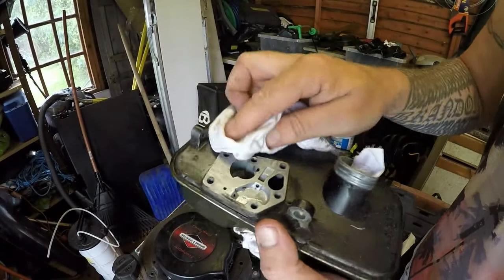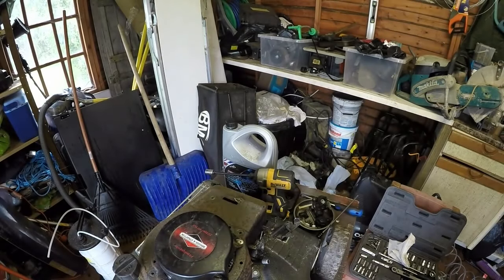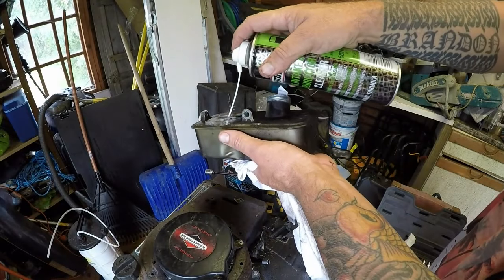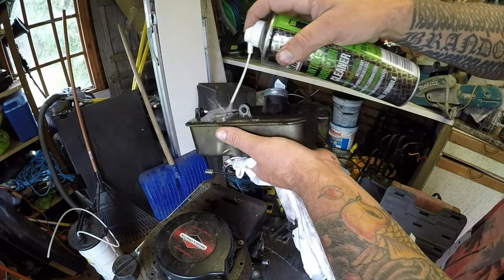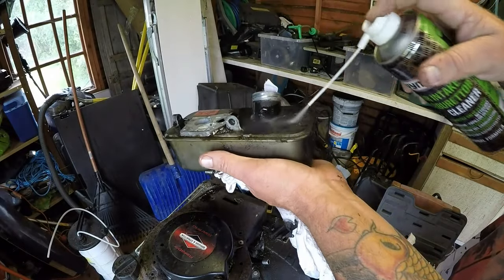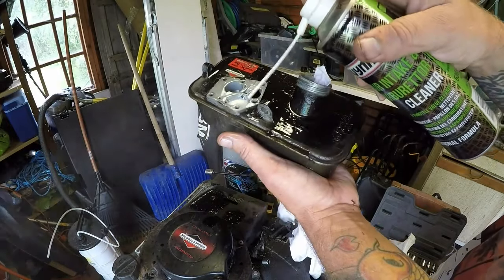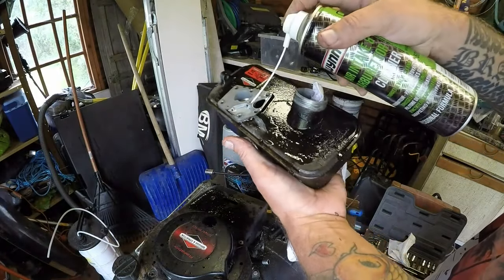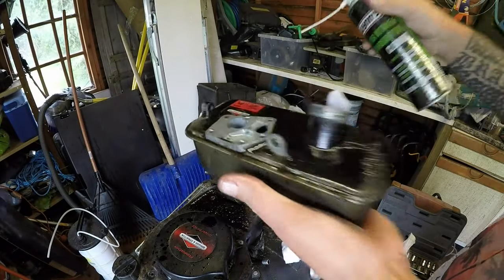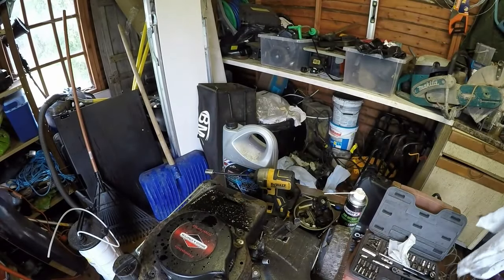Oh, it's cold. So that's mainly clean. By putting some carburetor cleaner on here, it would improve it tenfold. So that'll start to break down all the oil. I mean, straight away, give it a wipe off with a clean rag would be good.